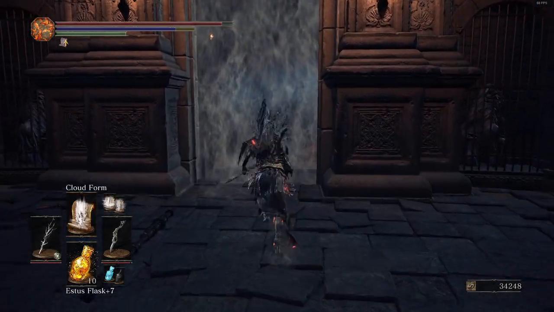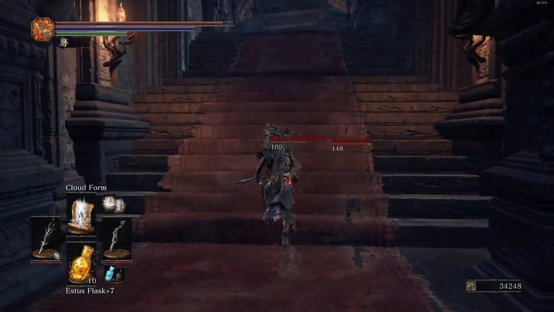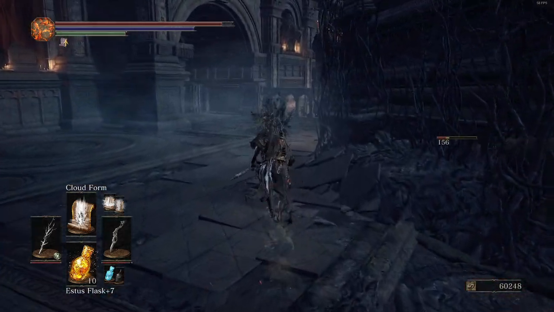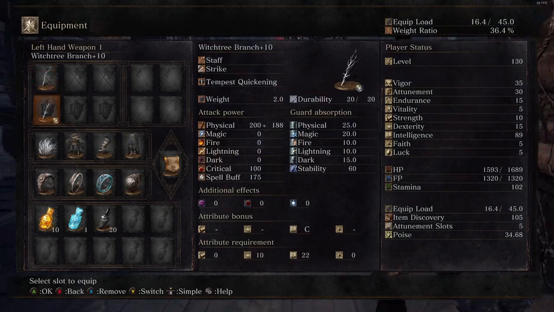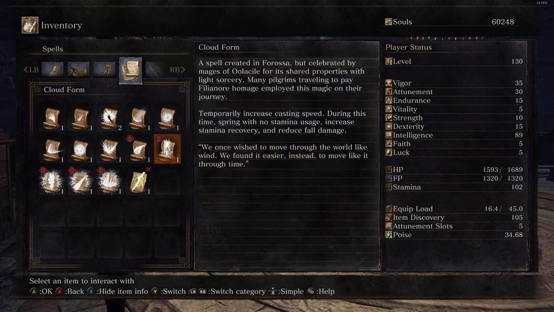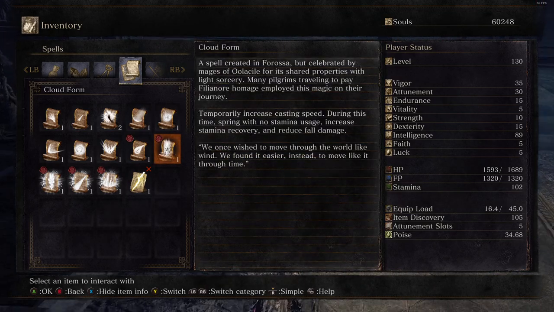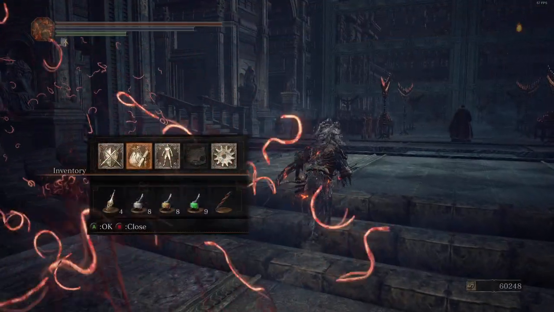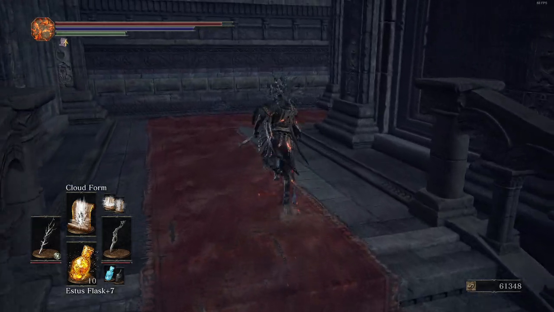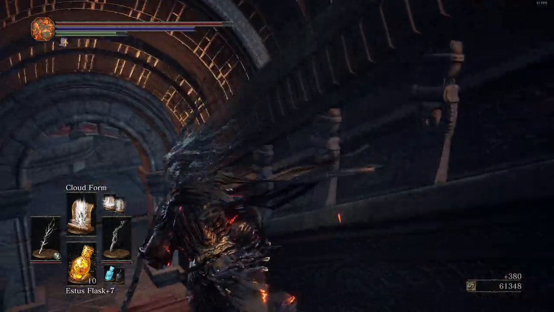Alright, let's run to the bonfire. I'll show you how it increases, I'm pretty sure this is the max sprint speed as well. It's the equivalent of having no armor on. Oh, okay, I didn't explain everything that Cloud Form did. What Cloud Form does as well is it increases cast speed and it makes it so that you don't take any full damage. Or not any full damage, but you know what I mean. It's the equivalent of having like a cat ring on.